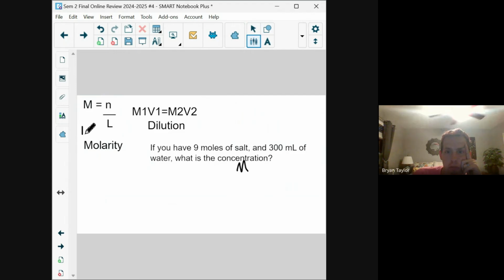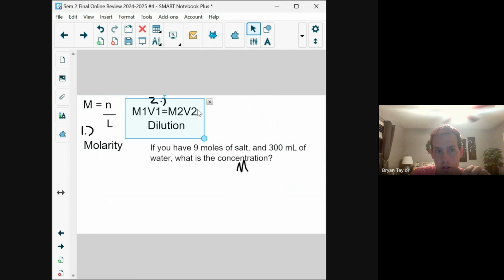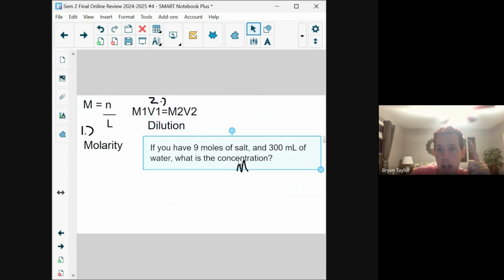So which equation are we going to use? Are we going to use equation 1 or equation 2? Okay, good. That is correct. Very good. And the way you can tell which is which, this one has 2 molarities or 2 volumes. So if you see 2 volumes or 2 molarities, it's this one. This one says moles and it says 1 volume, and you have no M yet. So this is telling you it definitely is number 1.